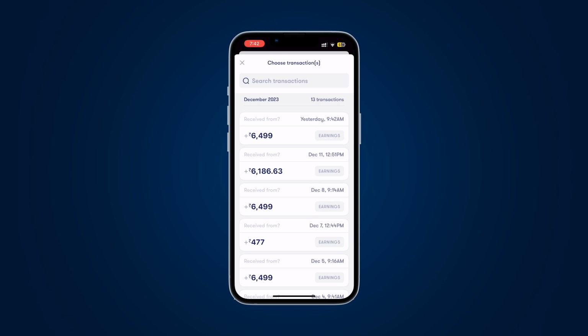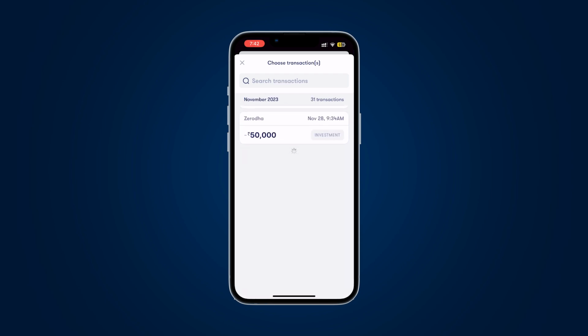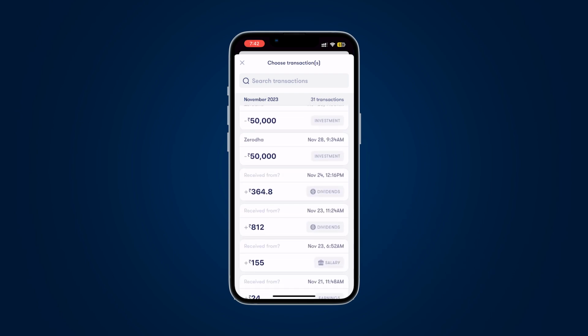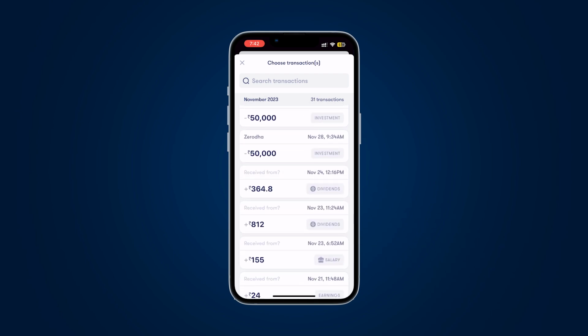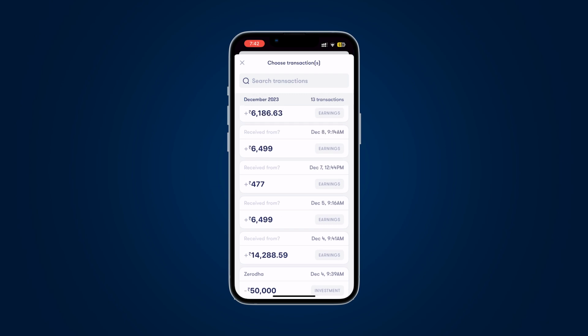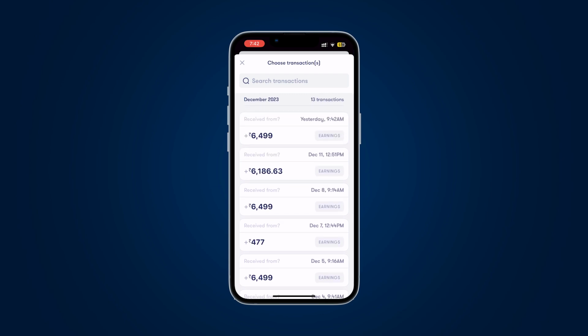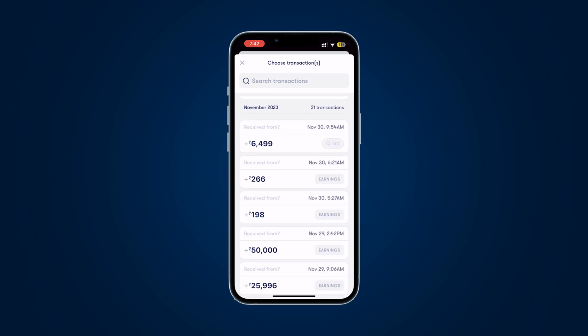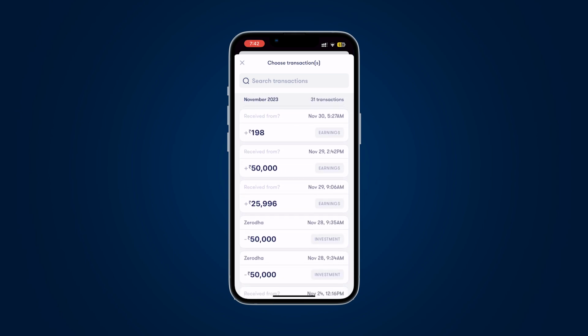Because maybe I'm looking for a specific date, which was at the beginning of the year. Are you going to expect me to scroll all the way to January 2023 or February 2023? No, it doesn't really make sense, right? Just searching is not going to be enough, because I might want to add transactions that belong to a certain period or a certain few weeks, and I want to have complete flexibility when I'm adding a transaction. But to do that, it's not really effective over here.